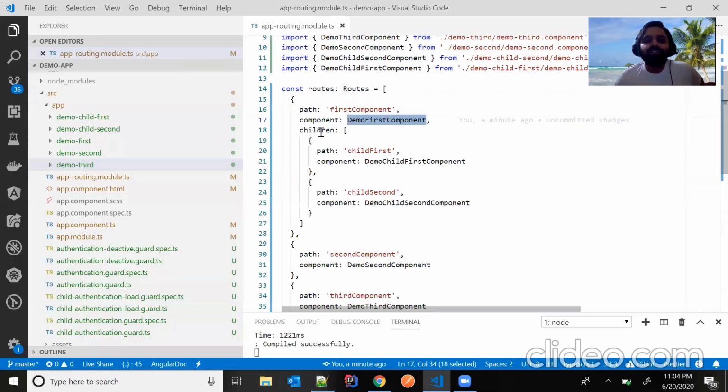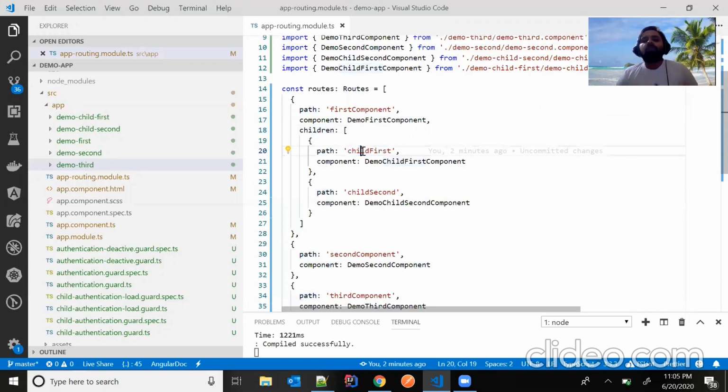I'll use the children property of the routes here. What does the children property specify? The children property specifies that this component is going to have children. So I created an array similar to how my routes array was there. I just created an array for children, and inside my children array I wrote my path. Whatever you want your routing path to be, you can give it.